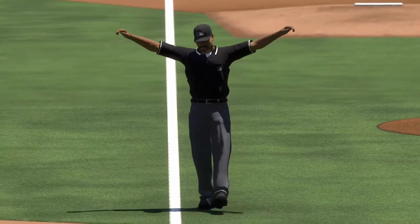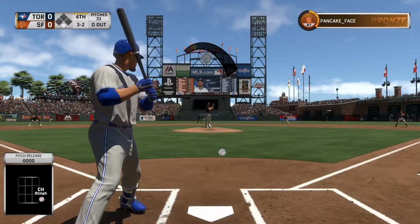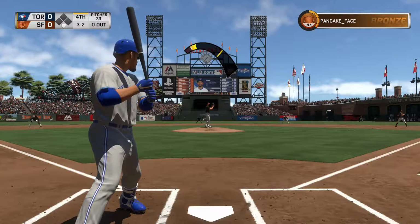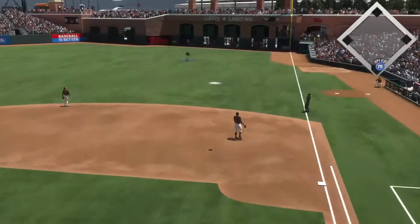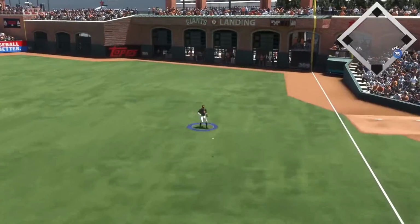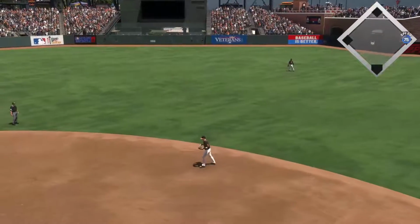Started to go. Did he hold up in time? Yes, says the first base umpire. It's ball 3 now. Into the windup, ready with the payoff pitch. And here's a ball hit in the air. Pence coming on. And that's the first hit in this one for the Blue Jays.